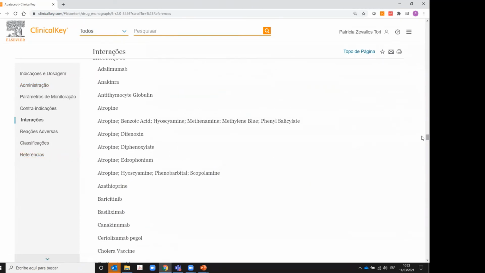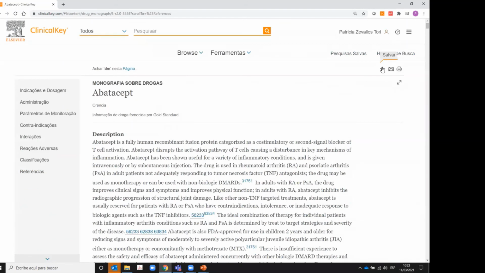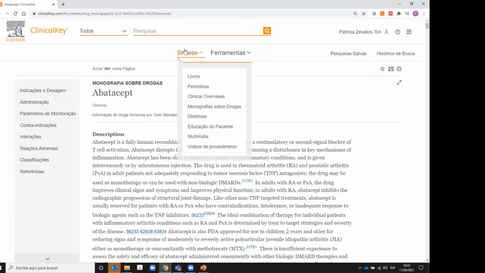Okay, so this content, of course, we can save, we can download it by doing the print or the PDF. And we have a lot of drug information here.